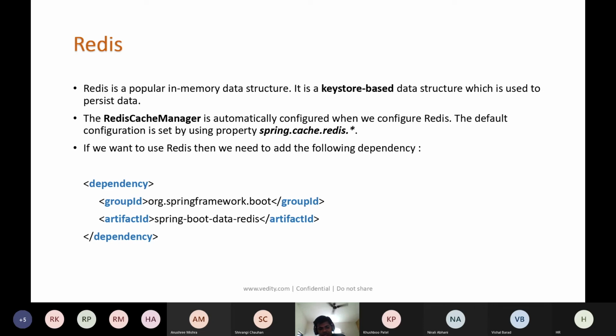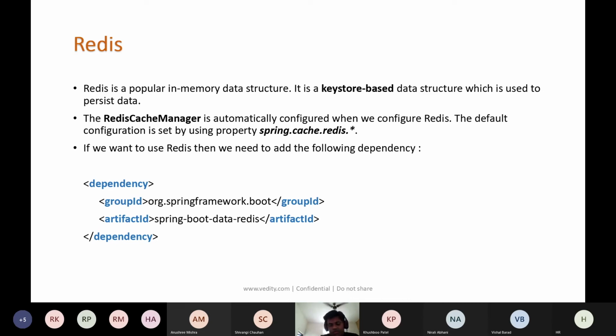You need to provide this dependency, Spring Boot Data Redis, in order to add Redis in your application. Once you add this dependency, the Redis cache manager is configured in your application, and you can also provide some Redis-related properties: spring.cache.redis.*.